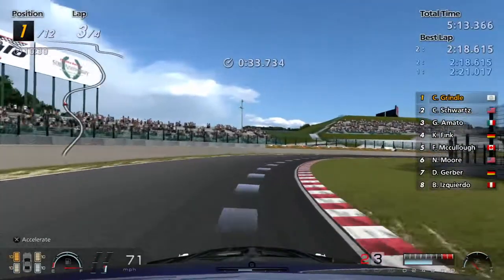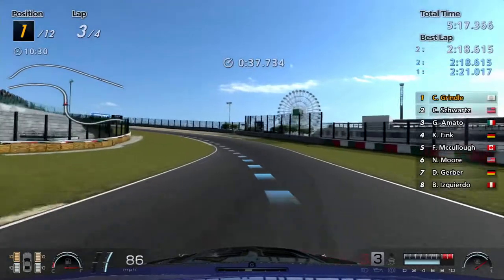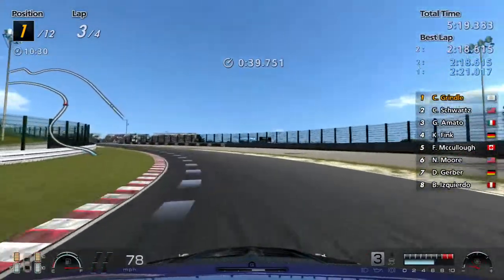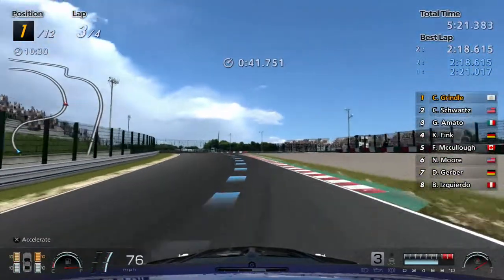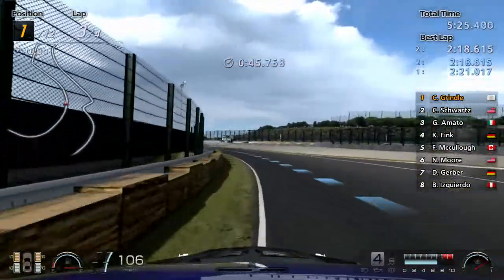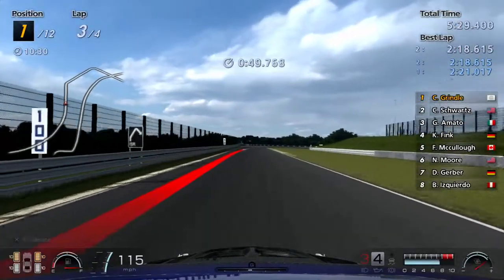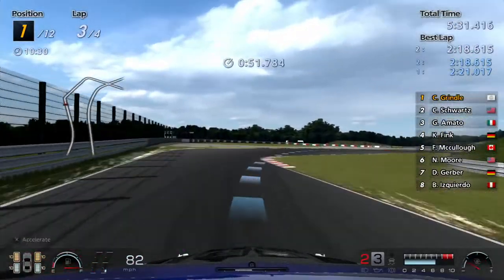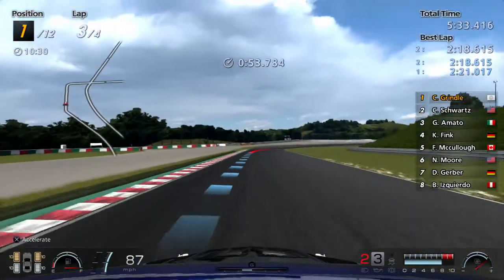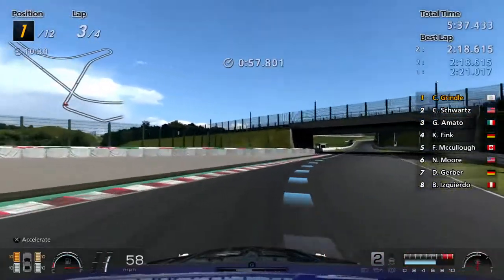I wonder what fuel this is. I'm guessing it's like an unleaded engine. I wouldn't presume Mitsubishi would make diesel engines. That's more like an Audi thing to make diesels. To be fair, I don't even think the Audi R8 is diesel.